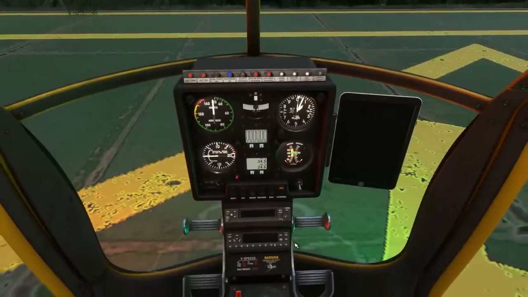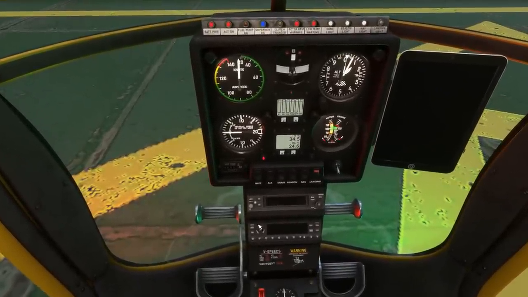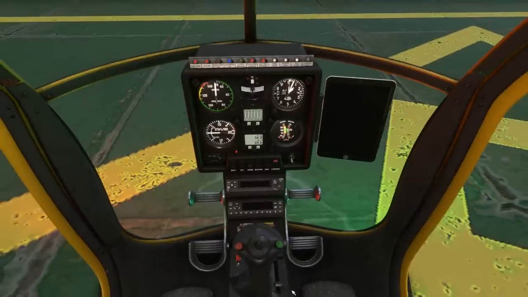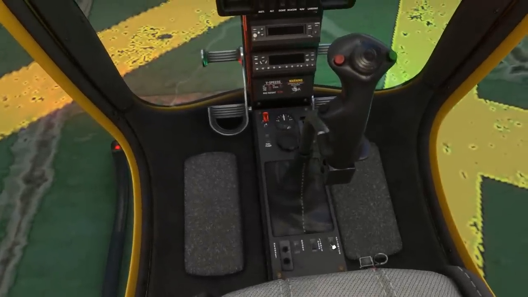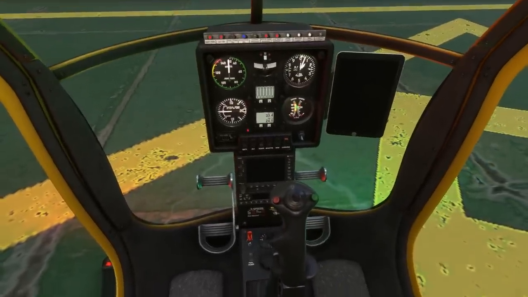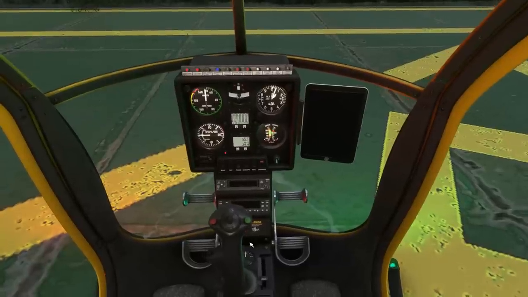Altimeter is set. Nav and comp brightness. We'll leave the transponder off for now, and we'll leave the nav radio off for now as well until we've completed the start. Avionics suite, again, that can actually be cycled. You can choose to have a GNSS unit there as well, but we'll go with the standard avionics setup today, just with the comm radio and the transponder.